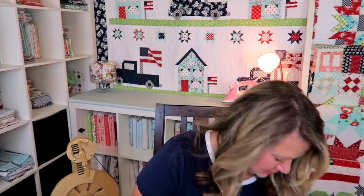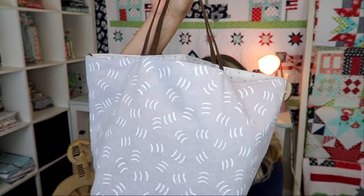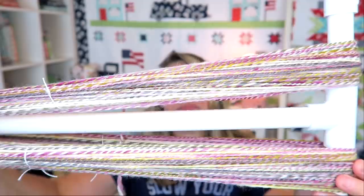I don't have quite as many finished... What should we do next? It's hard to hold this up. And if you're curious, I'm storing this in my craft bucket. I think I called this Erica's craft bucket. I don't know. Oh, fall with my chair. Okay. Oh, what should we do next? Sewing? Let's do sewing. I can hear you, Jason. Who's it by? Who's it by? It's by, sorry, Fiber.